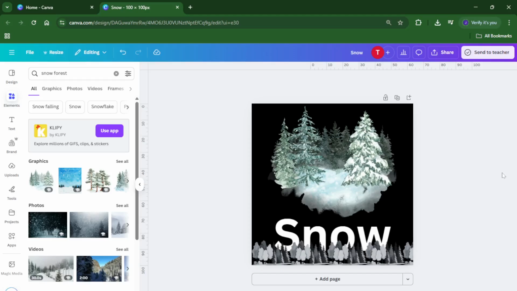And that's really it. In just a few minutes, you've created a dynamic, visually engaging piece of typography in Canva by combining text and images in a way that tells a story. If you made it this far, give yourself a pat on the back. Sometimes the little details make all the difference, and don't worry if your first attempt takes a bit of fiddling. The fun part is experimenting and making it your own.